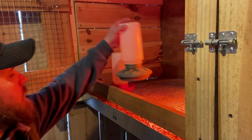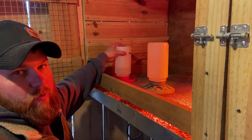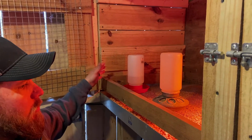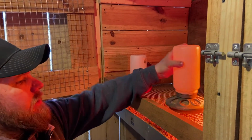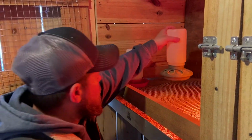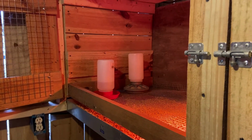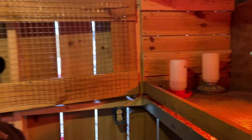And sawdust, whatever else, which some people don't worry about. You've got to remember to keep your water as far away from your heat lamp as you can, because you don't want that water getting hot. If they get hot, they're going to go to water and it needs to be cool so they can cool off. You can look up how to tell if your birds are too hot, too cold, or whatnot by the way they hang out in your little brooder box.